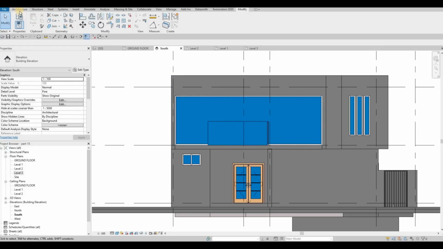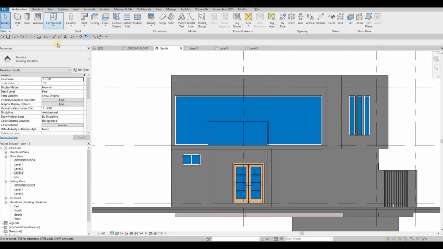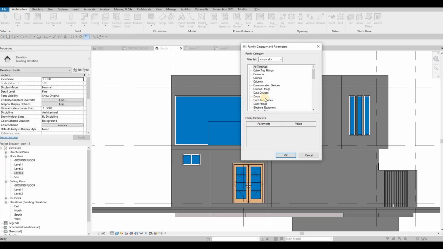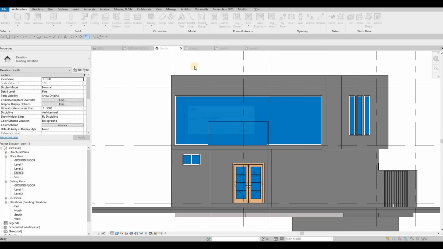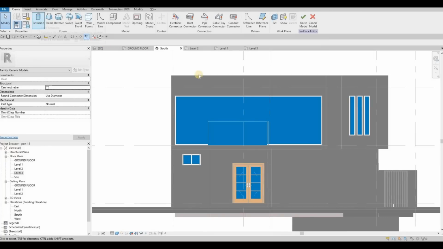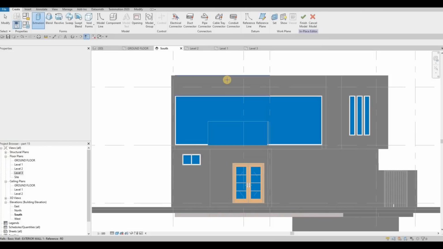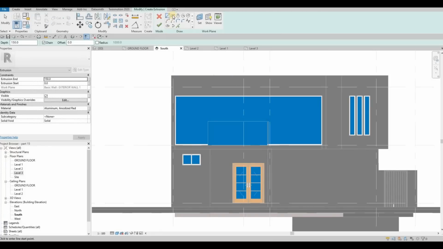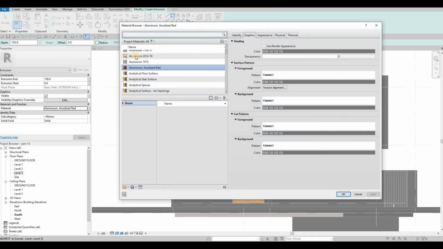So go model in place, generic model, and then click extrusion, pick a plane, and then this wall right here, and then select here, change this one to a different material, something black that we could use.